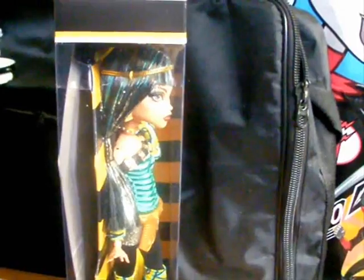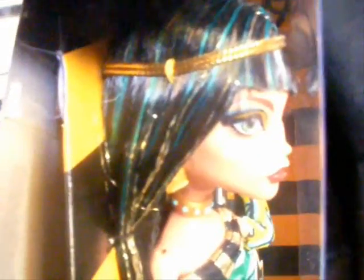On this one, I know we've mentioned about the backing being tabbed into the box before. You can actually see it on this one because it's coming out of the tabs. But on some of them it goes into the packaging in these little slots at the side. And on others the tabs actually go in front of it and get tangled in the doll's hair. So hopefully this one should be probably the easiest to get out of the box because the tabs aren't even attached at the moment anyway.